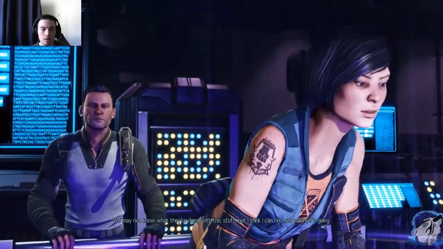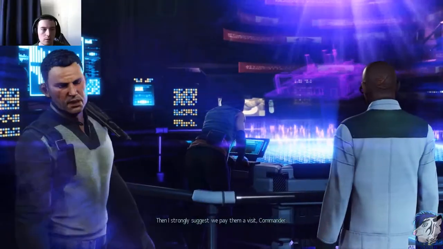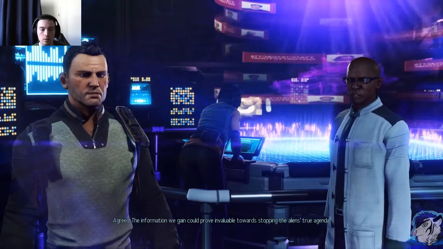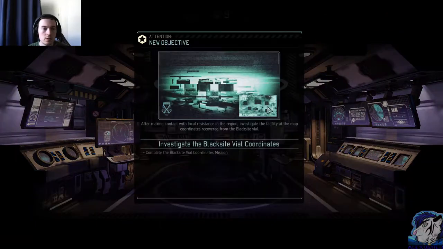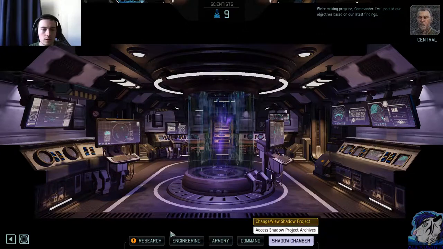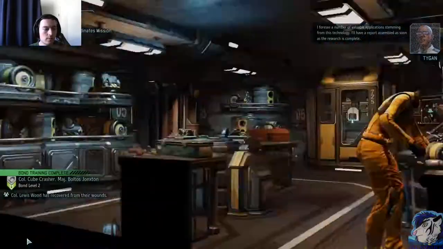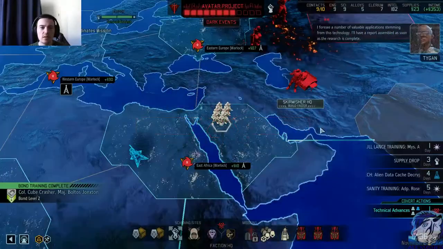We may not know what they're doing with this stuff, but I think I can find out where it's going. Okay. Got it. It's a high security production facility. Standard defensive complement. Then I strongly suggest we pay them a visit, Commander. Agreed. The information we gain could prove invaluable towards stopping the aliens' true agenda. Okay. Fine. Nice. New objective added. We're making progress, Commander. I've updated our objectives based on the latest findings. Greetings, Commander. I foresee a number of benefits stemming from this technology. I'll have a report assembled as soon as the research is complete.